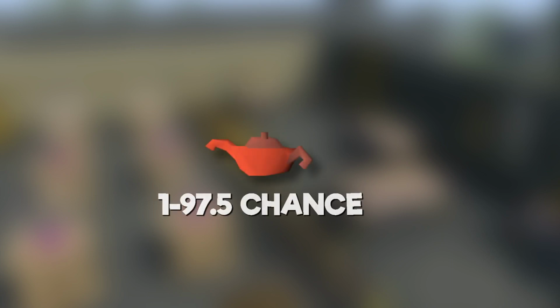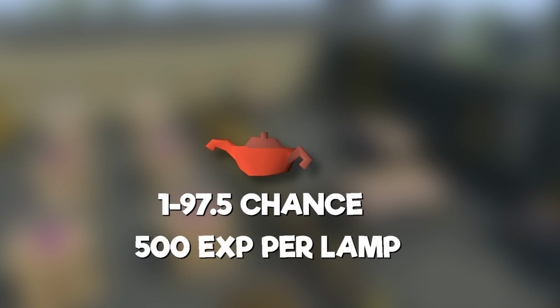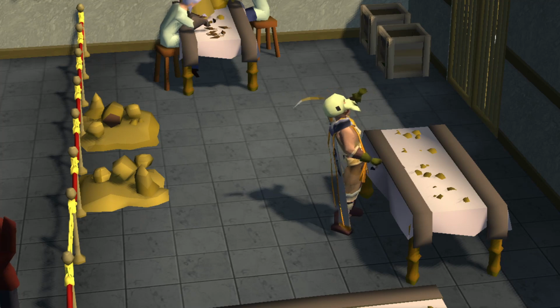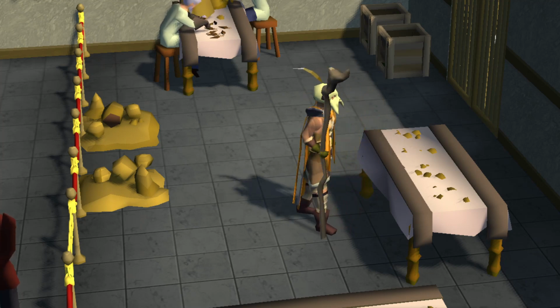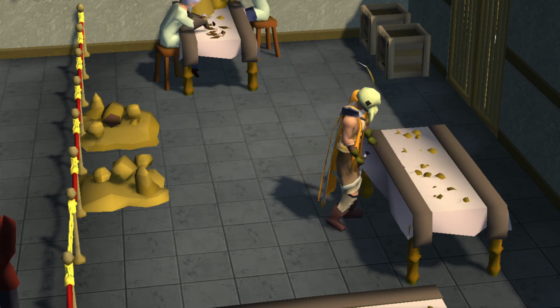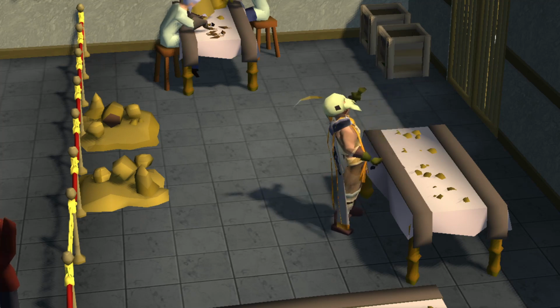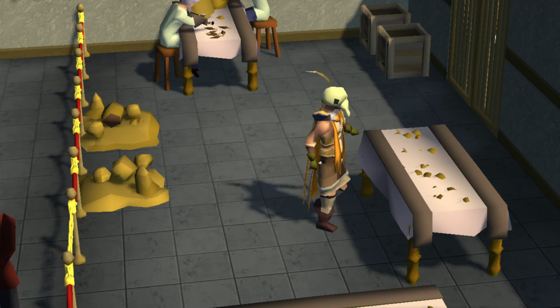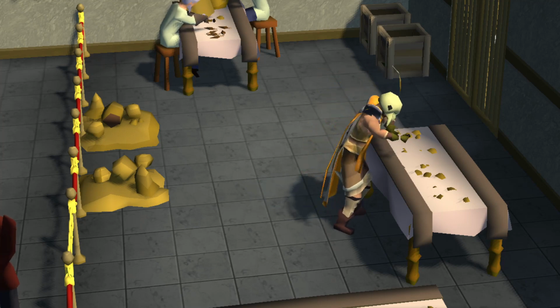Now once you are doing this activity in here, you have a chance of receiving an antique lamp that is a 1 in 97.5 chance of receiving one. And this lamp rewards you with 500 experience on any skill that you would like. So obviously you're going to be putting this onto Slayer. Now you might be wondering, how fast and how many lamps do you actually get per hour? And the short story is, on a very tick perfect, efficient hour of doing this activity, you can get up to 2,000 experience per hour.